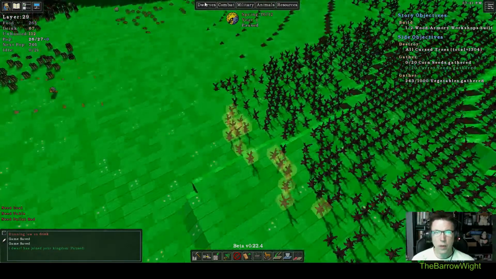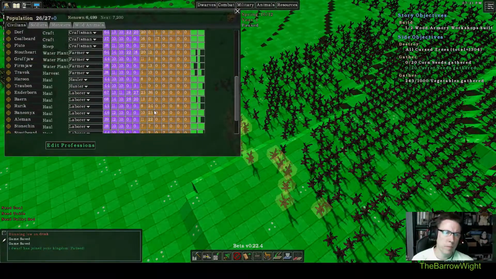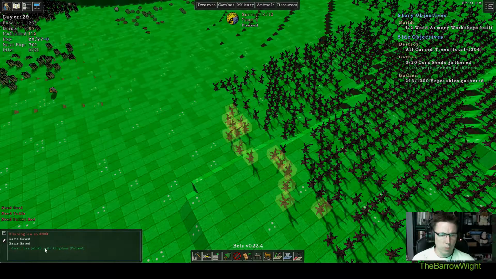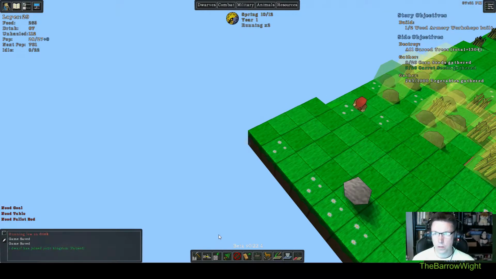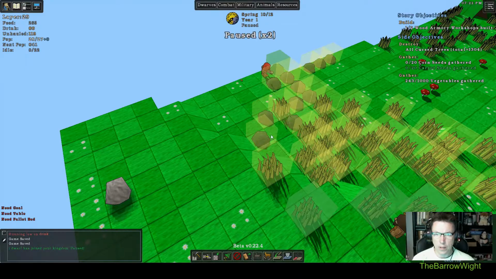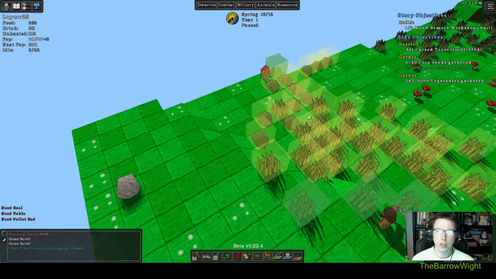There we go. Let's see who this new dwarf is. He is a farmer, and that's okay because I just built those 3 new tree farms, so it's not a problem to have another farmer. And if I click here, I can see him coming in. There he is. And he immediately gets to work chopping down whatever that stuff is. What is that stuff? Scrub brush.